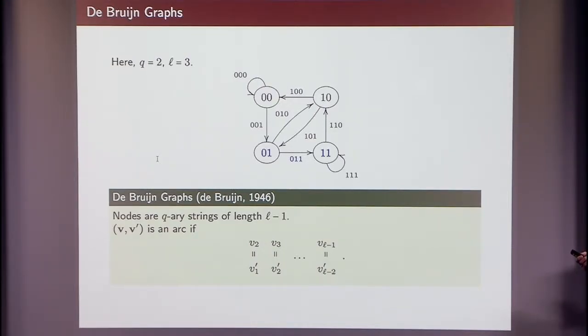So for example, here, if I had L is equal to 3, I would take binary vectors of length 2. And the De Bruijn graph is a graph where it's a directed graph where you go from a vertex labeled by a sequence, in this case 1, 0, to another sequence in such a way that the suffix of length L-1 in this case is the same as the prefix of the sequence that you follow through this edge. So for example, here I have 1, 0, and this 0 is the same 0 as this one, and I add an innovation of a symbol 0, so I get 1, 0, 0 for the label of the edge. And this is what is standardly known as the De Bruijn graph.